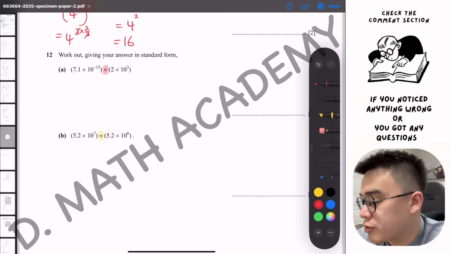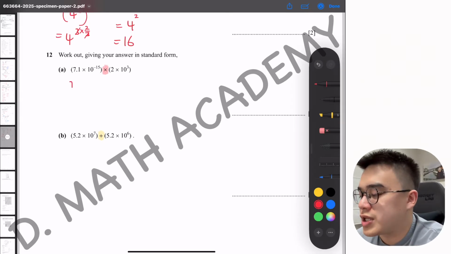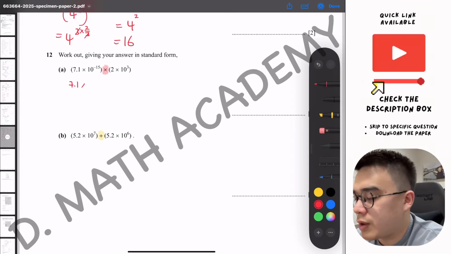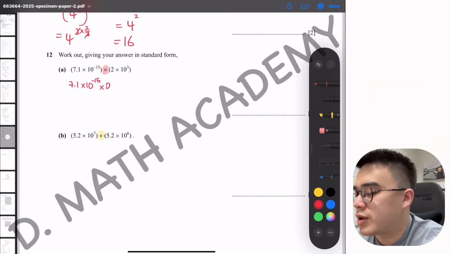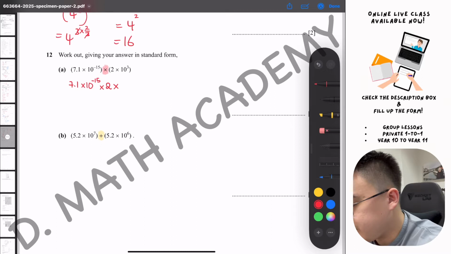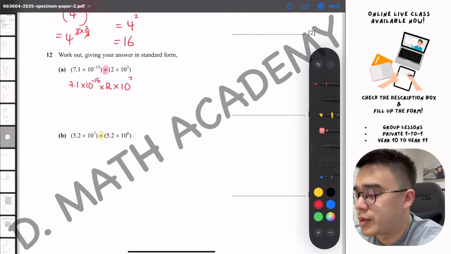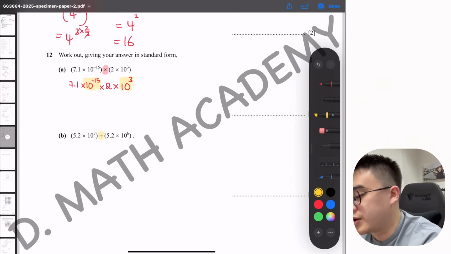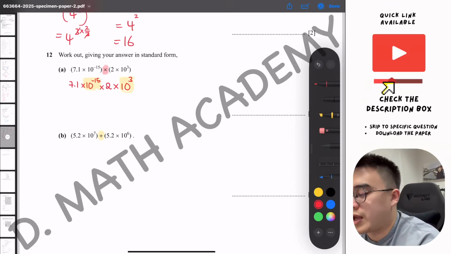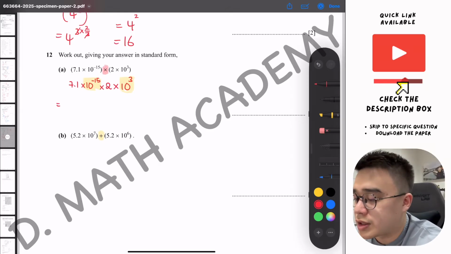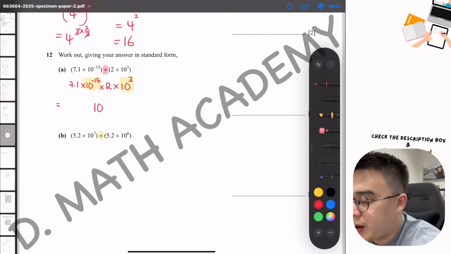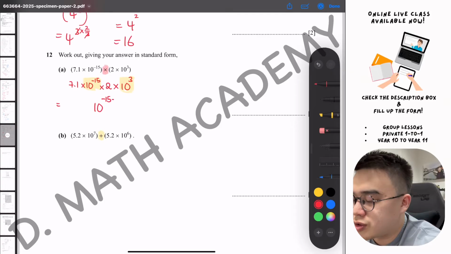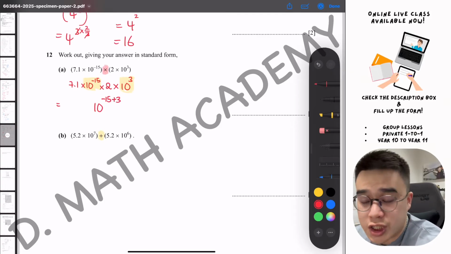Okay, so what you're supposed to do is to first ignore whatever brackets you have if we don't have plus minus in between them. Technically speaking, they wanted to see how you are going to put these two things together. When you have negative 15 and 10 to the power of 3, they share the same base, so the powers are supposed to add up with each other.